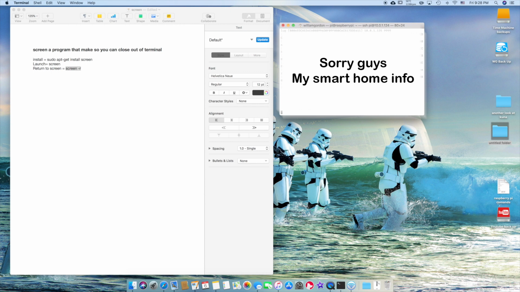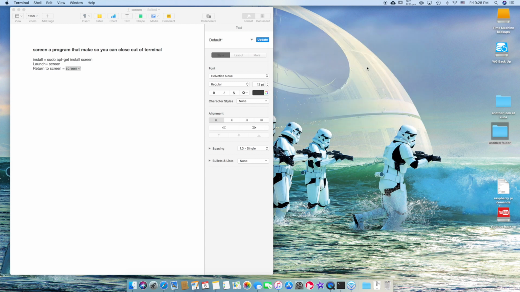So now I could stop Homebridge, I could do whatever I want. The screen is back the way I originally had it. So you can see, okay, Homebridge is still running, what the heck's going on, and then you could diagnose it from there. Because of screen, we can close the terminal window and you have no problems. You don't have to worry about Homebridge just stopping because you closed your terminal window. With screen, you'll actually be able to continue it ongoing and then bring it back up. So if I wanted to bring it back up again, I could.